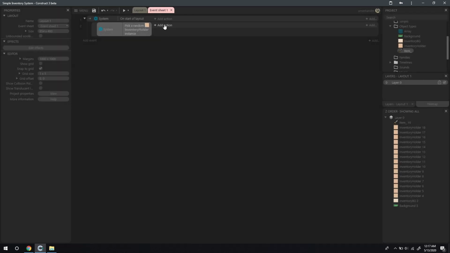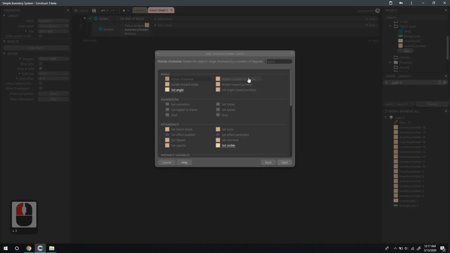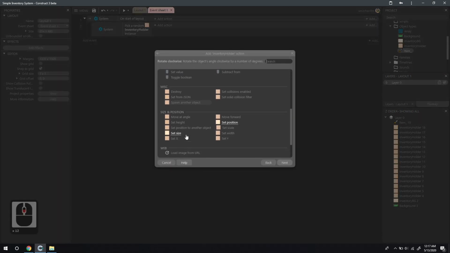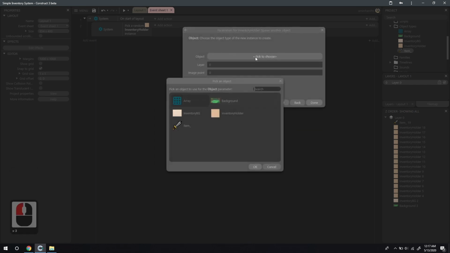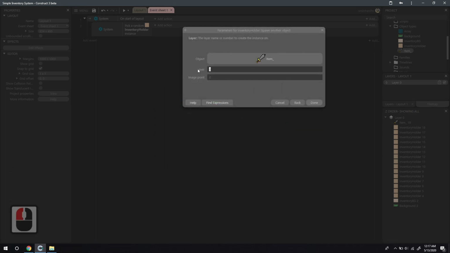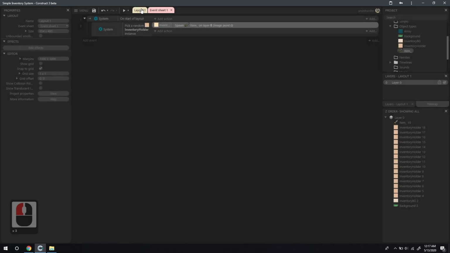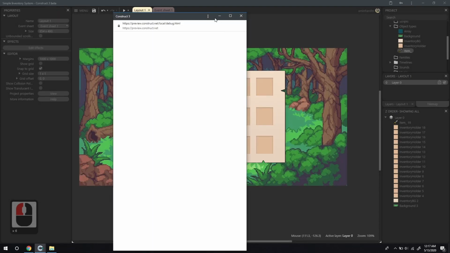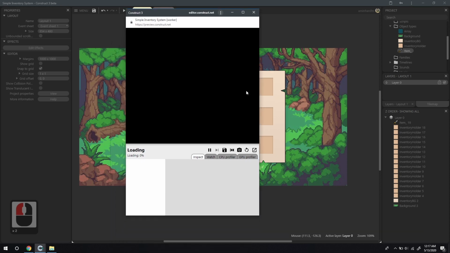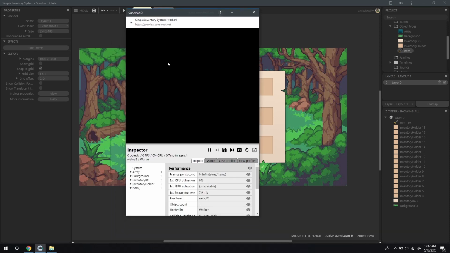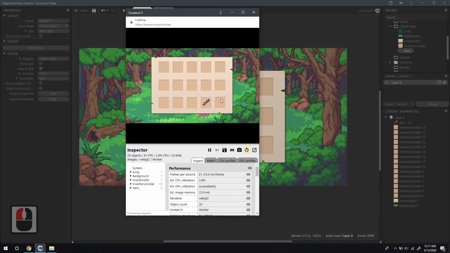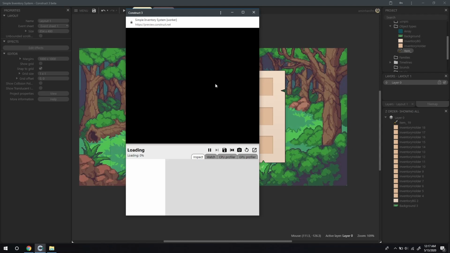Then I will spawn another object, items, on the hero layer at the image point. So when I start the layout, it will spawn items in a random place.